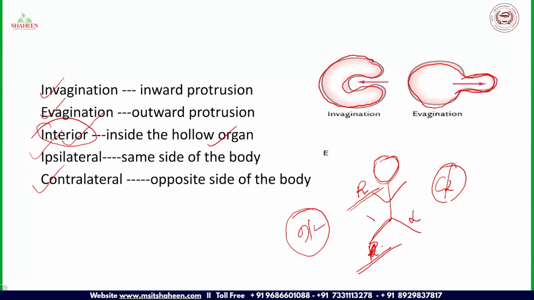Anterior and posterior always refer to the surfaces. And here the ipsilateral and contralateral refer to the side of the body. Ma'am, is it only for the outside of the body or for inner organs too? No, even inside also. It's mainly used in the case of nerve tissue lesions, like cranial nerve lesions or that kind of nerve lesions or paralysis. In those cases we use ipsilateral and contralateral. When you come to that kind of cases, it will be clear for you.